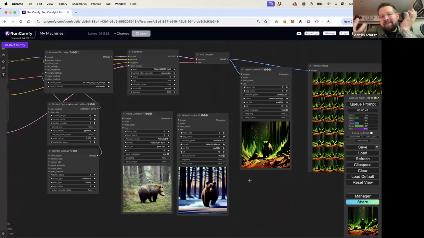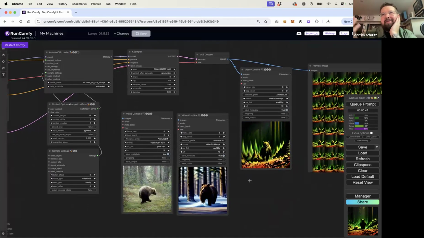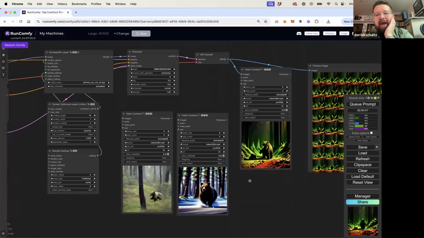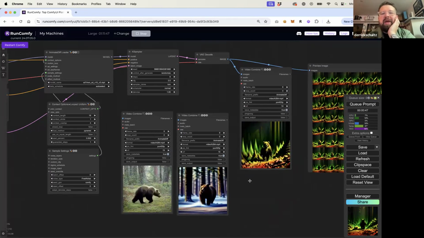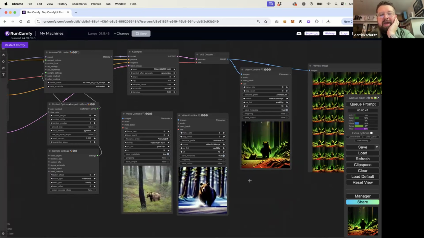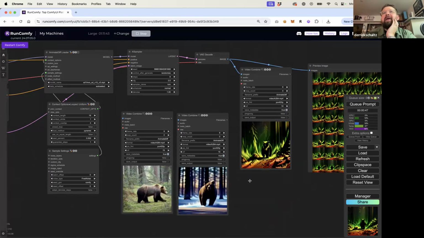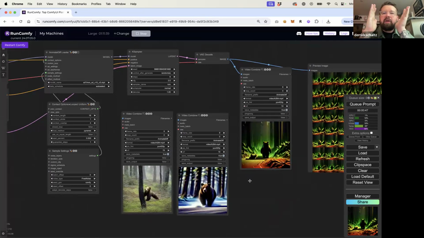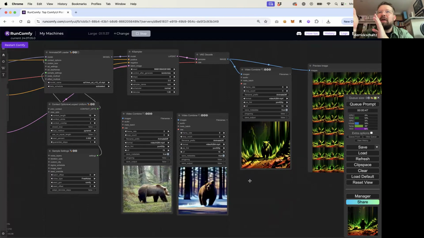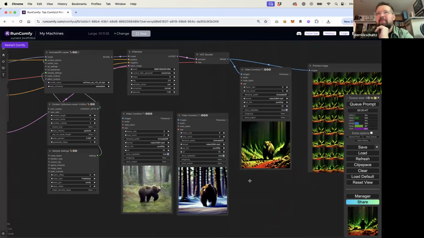So these animations, as I mentioned, are like fine. They kind of look like cinemagraphs. They're not really doing a lot of motion. There's some interesting things we could begin to play with, though, with the idea of being able to animate our prompts. What if we wanted to animate actually changing our prompt? We wanted to go from a bear in a forest to a bear in a city to a bear on the beach or something, right?